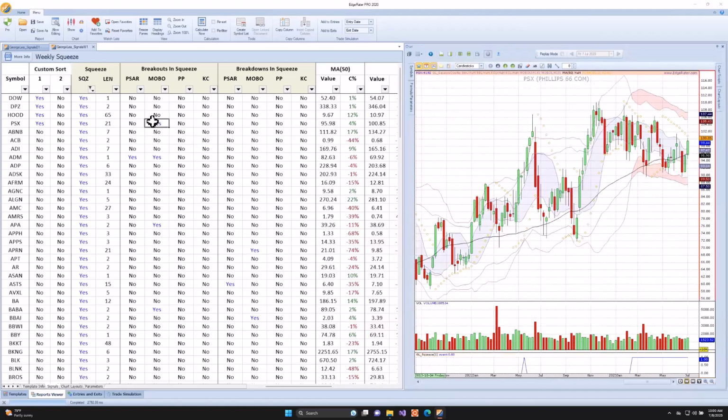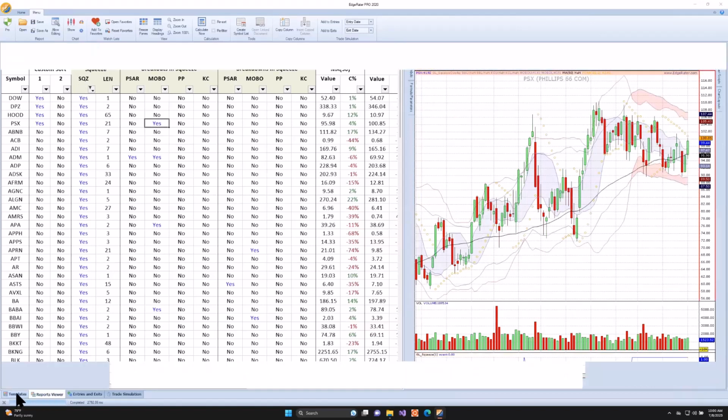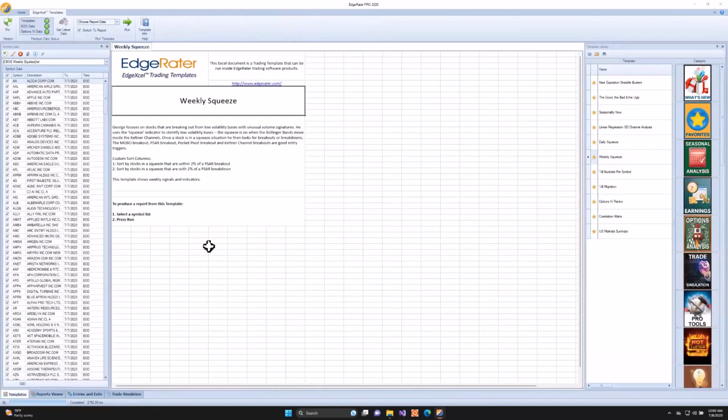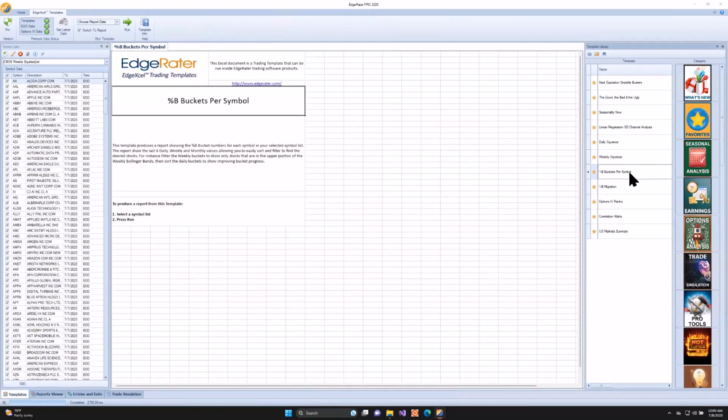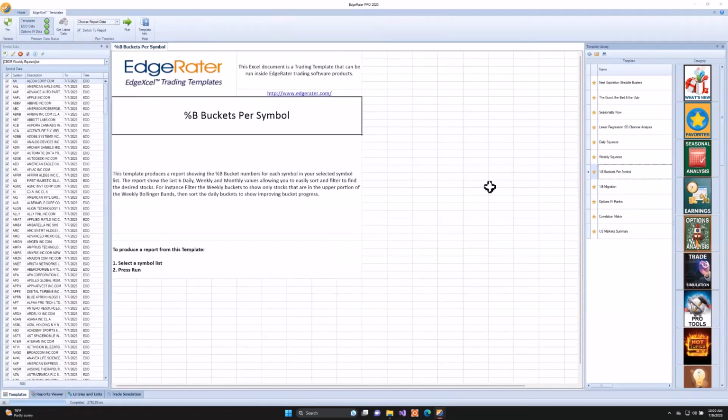So I hope that all makes sense. If you have any questions, I'll take questions now. I think, yeah, that's all I want to show today. There's a number here that I was going to show, but if you have the program, or if you've got a trial of the software, you can easily go down through and look at the descriptions for these and try them out for yourself.